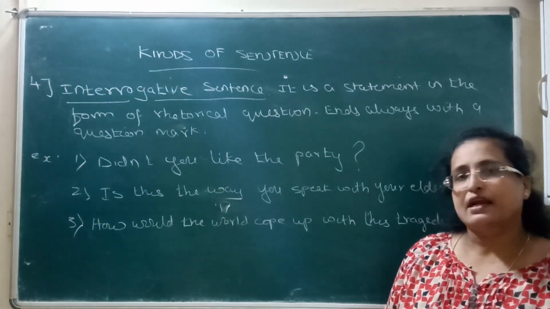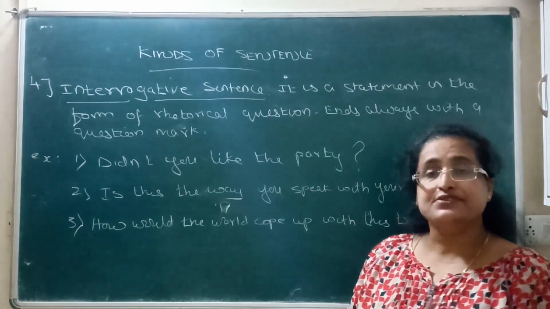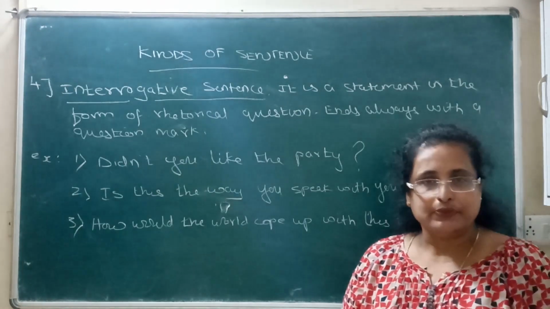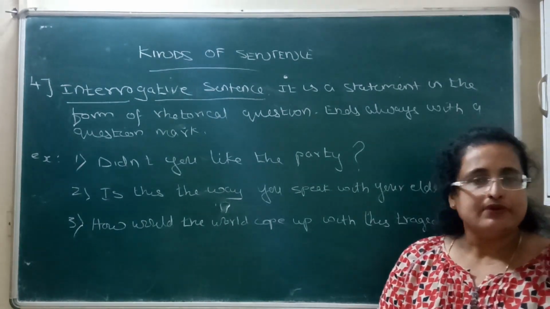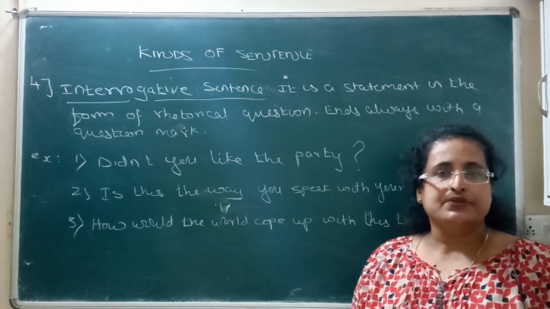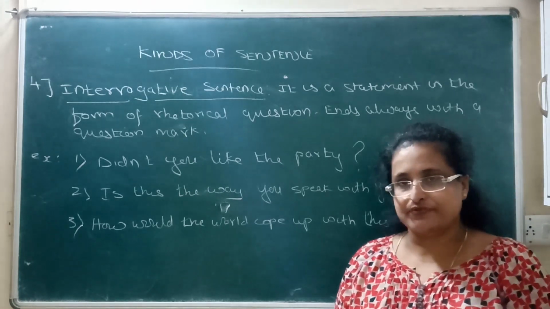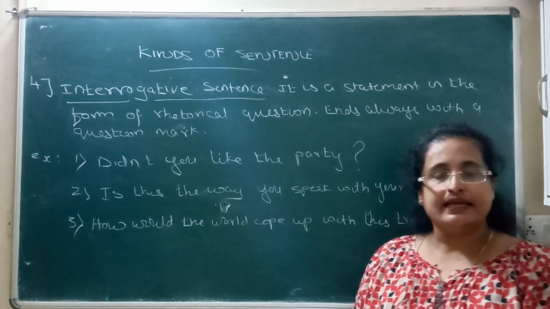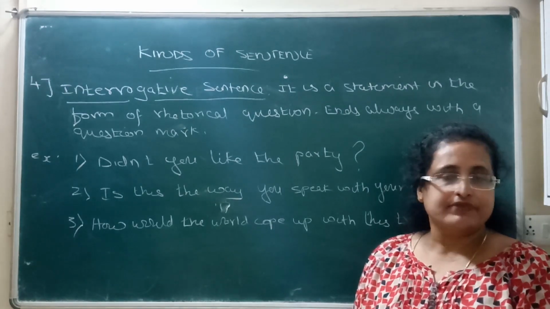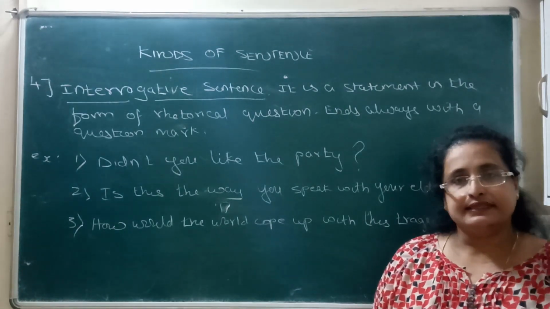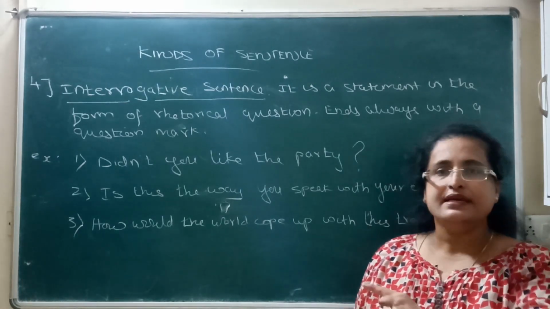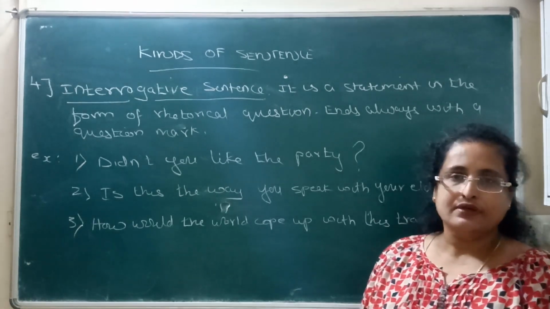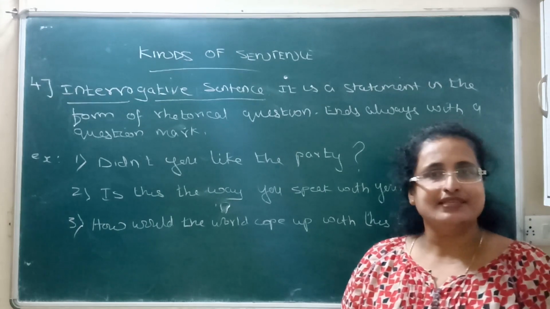The higher level of this grammar topic pertaining to sentences is transformation of sentences. For example, an affirmative sentence will be given, and they will ask you to make it negative, or a negative statement will be given and they'll ask you to make it affirmative, or sometimes exclamatory to assertive, assertive to exclamatory. This is known as transformation of sentence. You change the form of the sentence. That is a higher level of the same topic, and this is the basic level of grammar, identification or naming the kind of sentence. This part will be dealt with right from 5th standard to 12th standard. So I hope you all have understood this lesson.